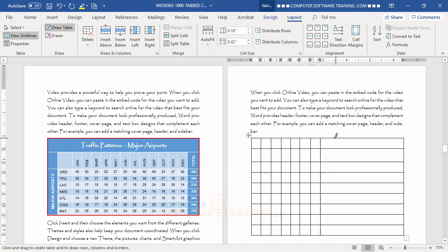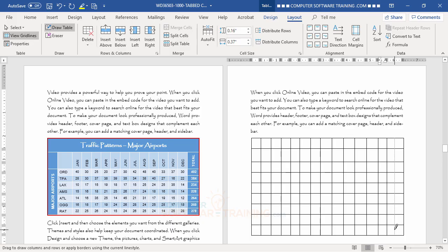Number 7, 8, 9, 10, 11, 12, 13, 14, and then 15.